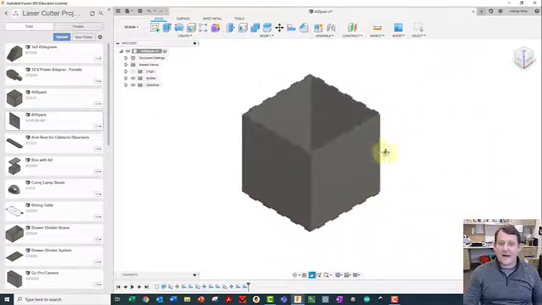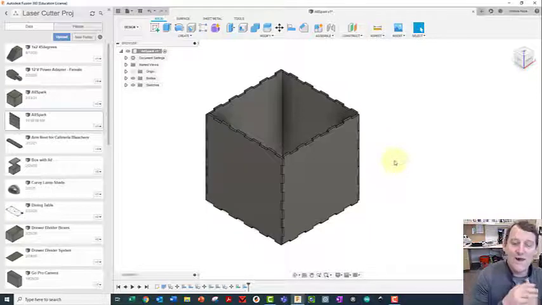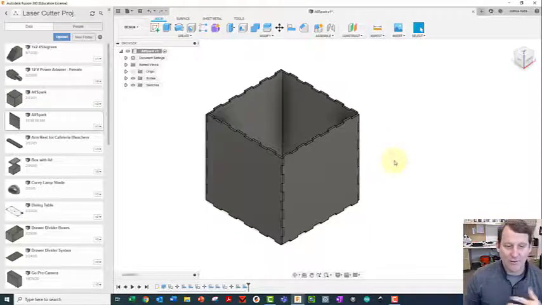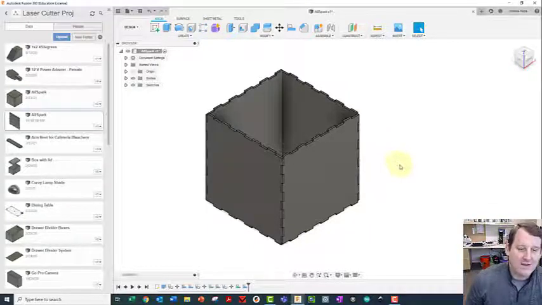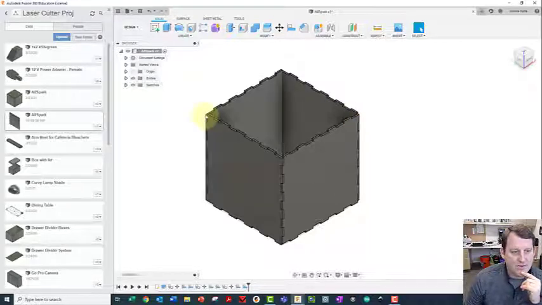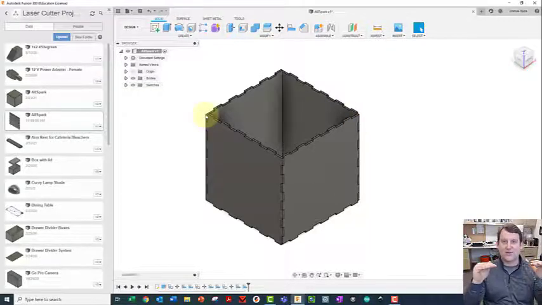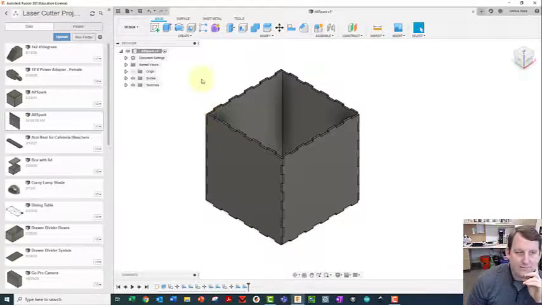Now we've got to make a top and a bottom and it is ready to rock and roll and be broken down. So to make the top, it's pretty straightforward. What I'm going to do is basically draw a rectangle, sketch from this corner to this corner, and then just extrude that sketch up, and then I'll use the combine feature to cut it. So let's do that real quick.